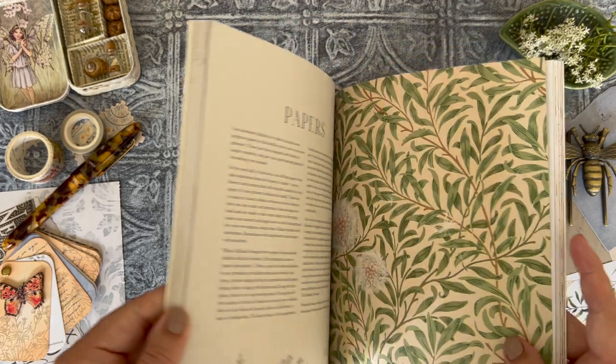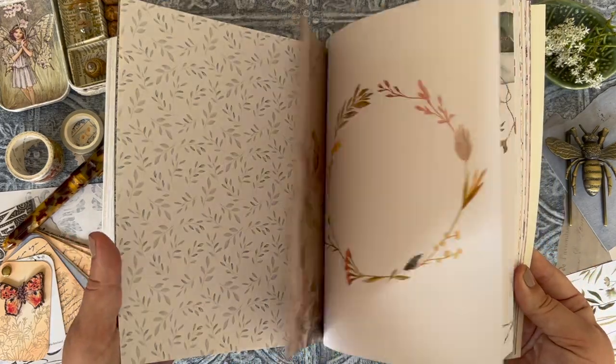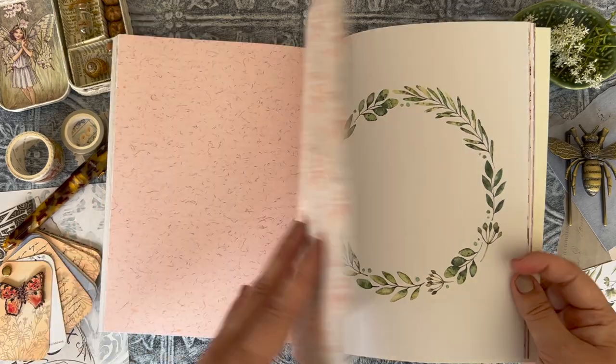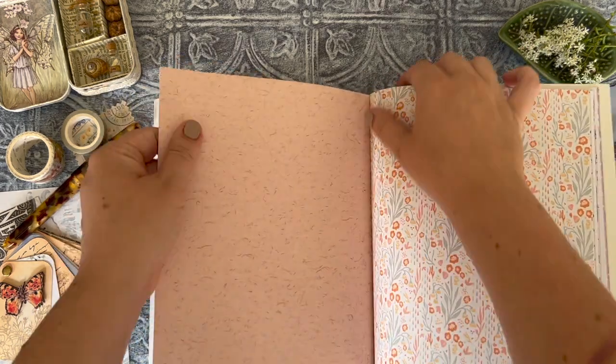Here is the extra lovely thing about my book, it has papers added. You can flick to the end to find these beautifully decorated journaling papers that you can use in your own grimoire. The edges are perforated and are very easy to tear out, provided that you've not accidentally grabbed two pages like I'm just about to do. And it's very difficult to accidentally rip when you pull your chosen paper out.